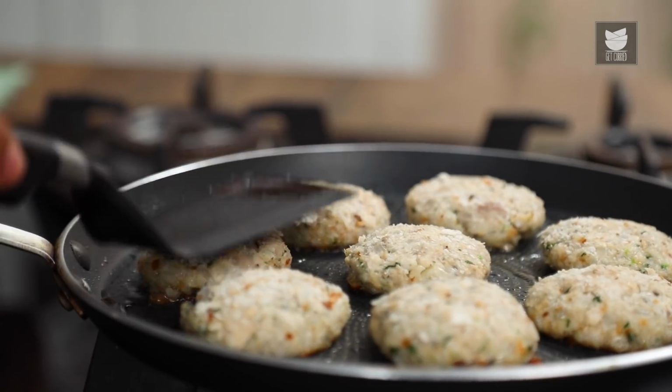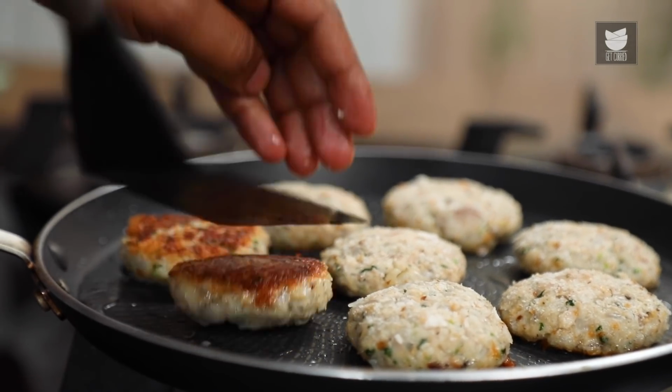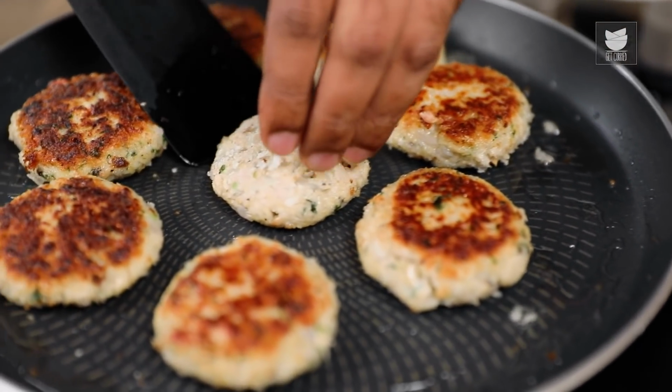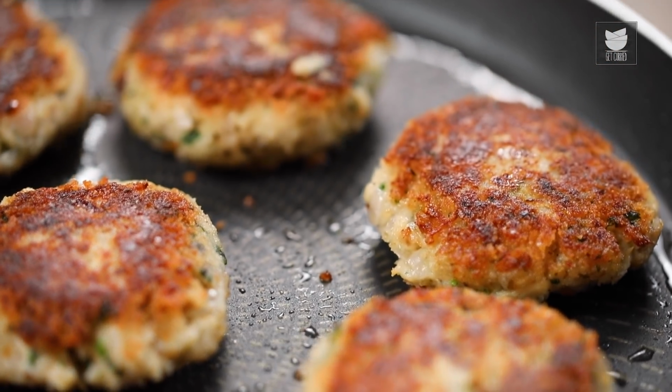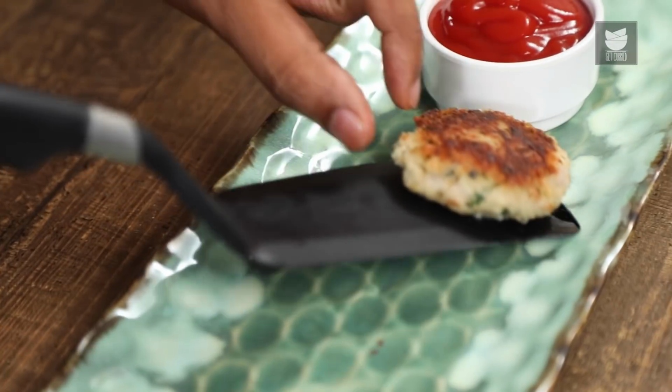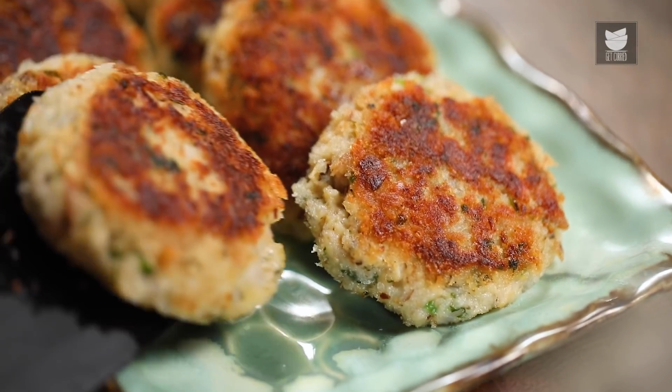Once the bottom becomes nice and crisp and golden brown, we'll gently give it a flip. Now if you think about it, there's nothing to cook in this recipe because everything is pre-cooked. All you want to do here is bring that nice scrumptious outside layer. The outside layer has become nice, crisp and scrumptious. Once that's done, our chicken malai cutlets are done and ready. And these go straight onto the serving platter. With this, chicken malai cutlets are done and ready.